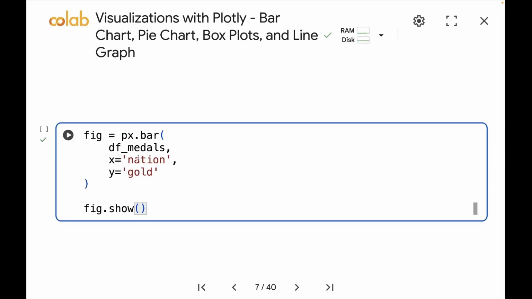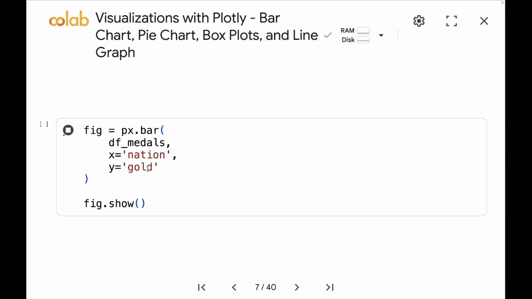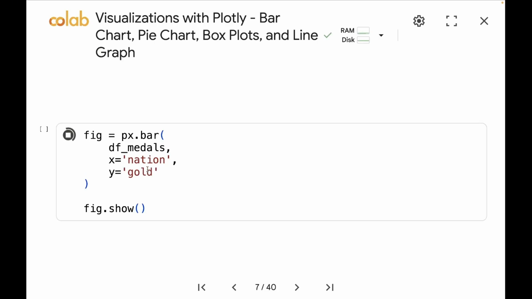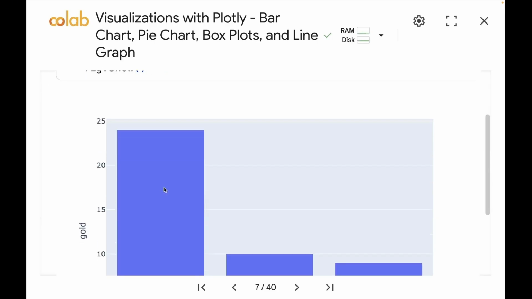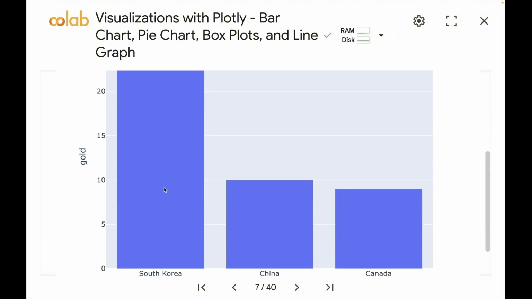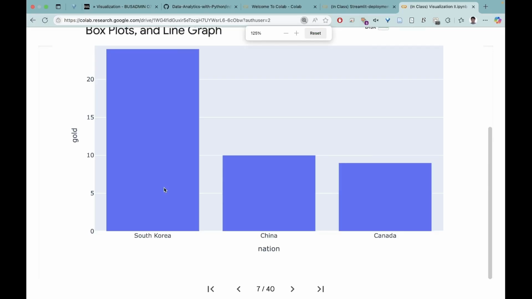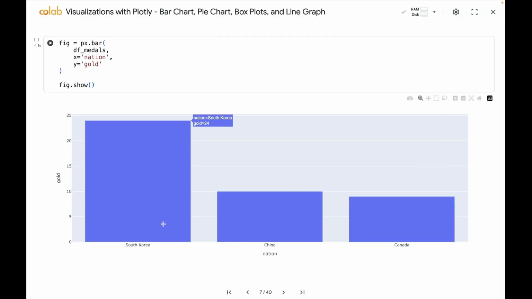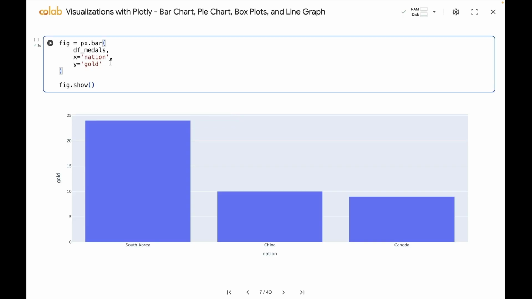So this is the basic chart we're going to use, and we're going to add a few elements to enrich the plot in a few moments, but right now this is how it looks, right? So I think it actually served the purpose because we have 3 bars, and the height of each bar represents the medals won by South Korea, China, and Canada. And the horizontal axis is for the nations, the vertical axis is for the number of gold medals. So it serves the purpose, but how can we make it look nicer or more informative? So what do you think? What elements may be nice to add?